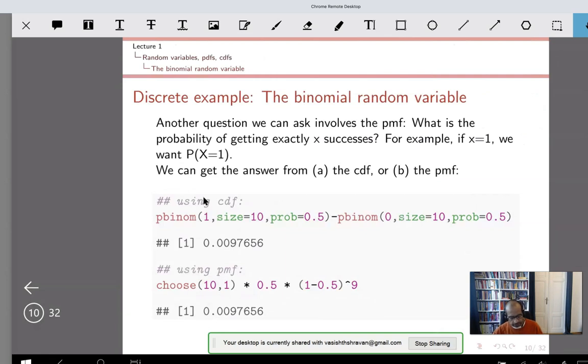So the probability mass function that I had shown you earlier in equation 4 is able to tell us the probability of getting exactly x successes, right? If I want to know the probability of getting 1 head, I can use equation 4 to figure that out. We can also do these calculations for specific possible outcomes using the cumulative distribution function, right? This should be obvious.